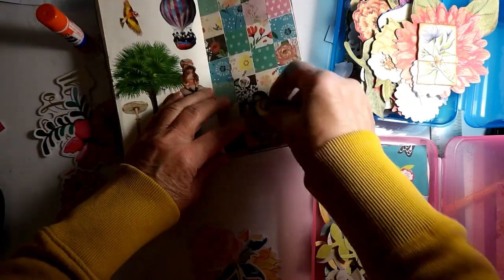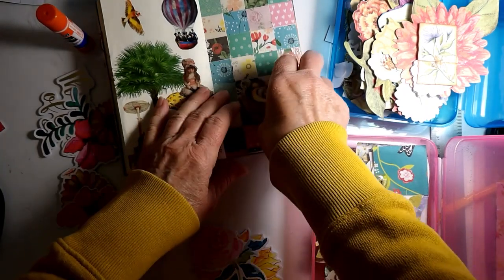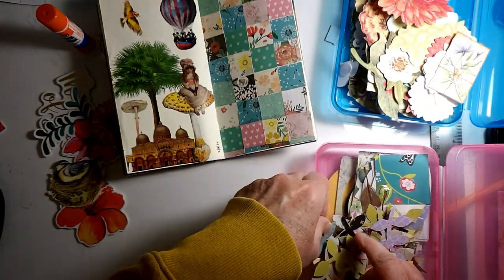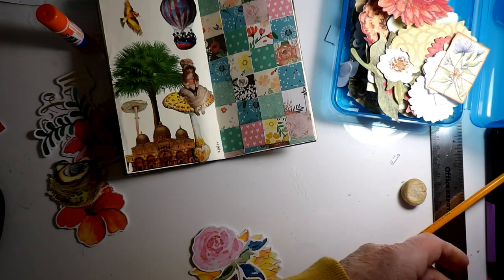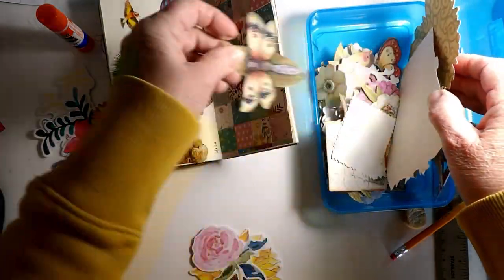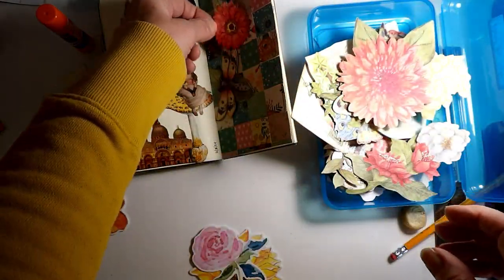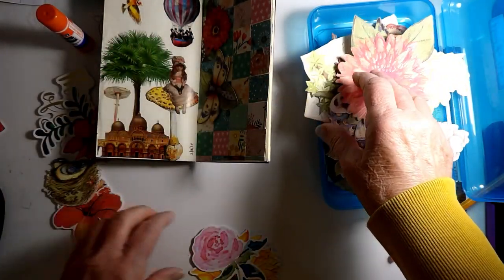That's a little bit too small. The bird, I think, just gets washed out into the background. And then this is kind of too big, I think. And I also have these that I punched, but they're going to blend in with the background too much. So I'm going to look through — I have a dragonfly. I think I would cut the leaf off, though.